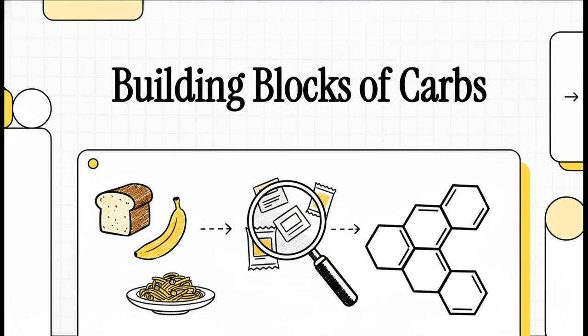Hey, welcome. Today we're going to do something pretty cool. We're going to take the food on your plate, think bread, pasta, potatoes, and zoom all the way in. I mean, way down to the microscopic level, to the actual chemical building blocks that power our bodies. Let's get right into it.